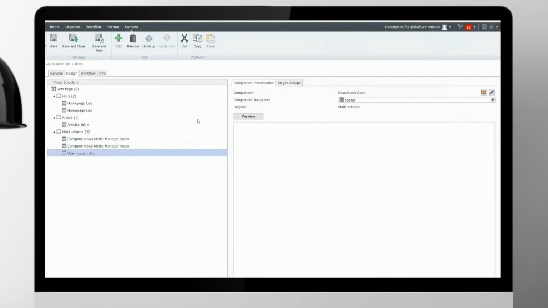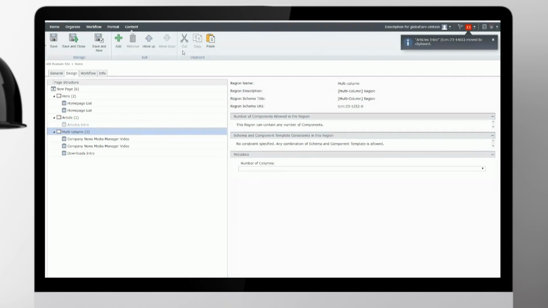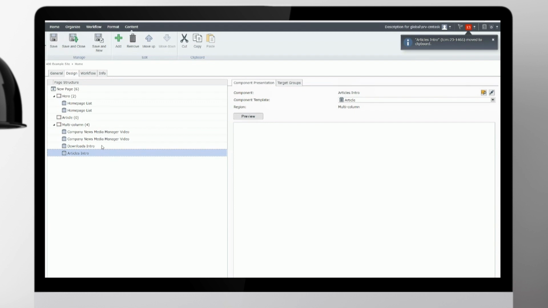The way to do this is: you can copy or cut a component presentation, change the context region, and then paste it into another one. This feature is particularly useful for migration scenarios.